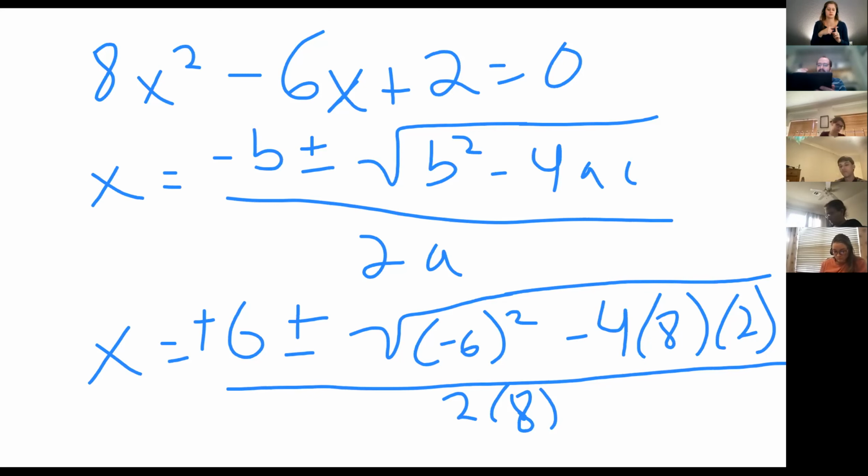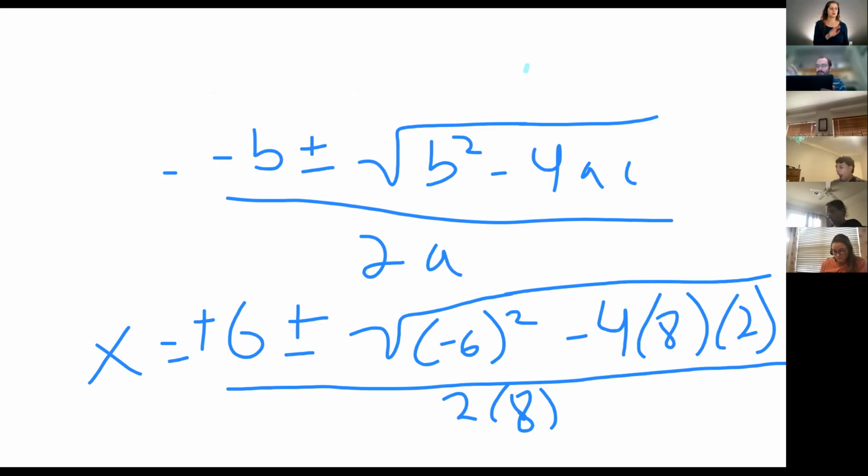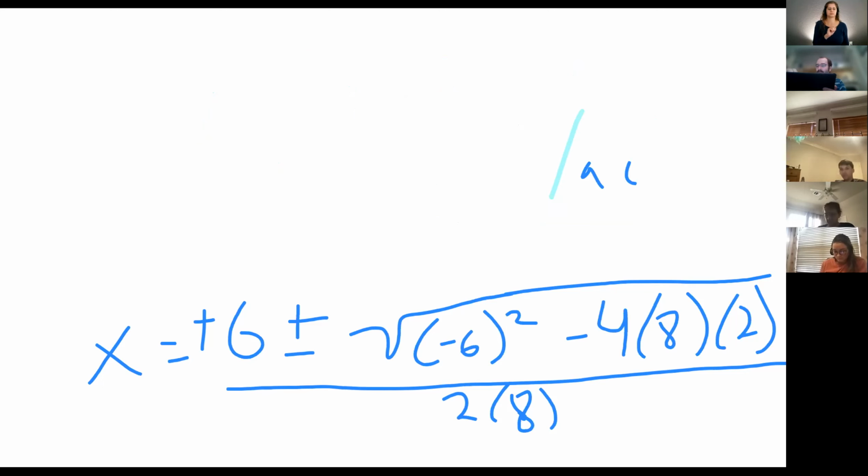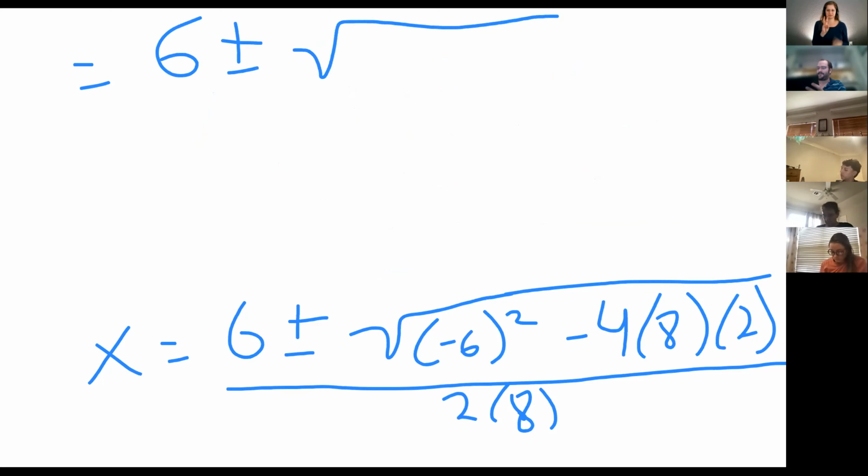Yes. So we get 1 negative from the b, we get 1 from the formula. And now I'm looking at this thing. That's my original equation. This is my quadratic formula. I've plugged my equation into the quadratic formula. And so I'm looking at this thing, 6 is still there, plus or minus. I want to do some cleaning up in this root.